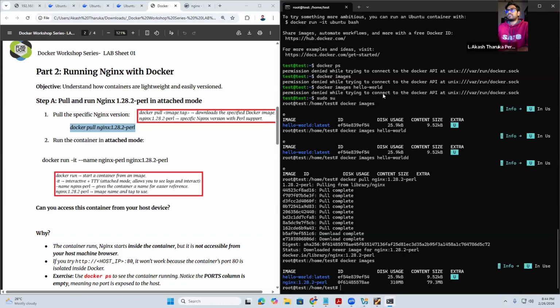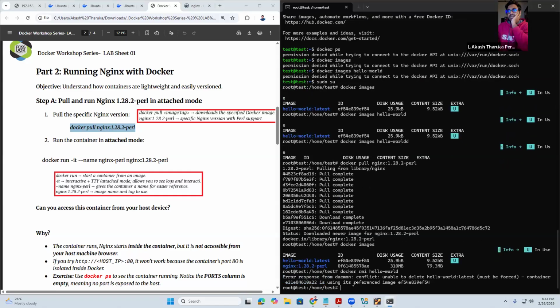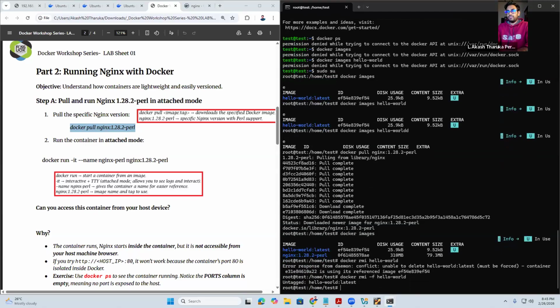Oh yeah, I got it. Yes, docker rmi hello-world. So I'm going to copy your answer, Takshala, and paste it here. So it is being used by a referenced image. Yes, that's fine. It says unable to delete hello-world latest, must be forced. That means since it is using its reference image, we have to force this delete. So what I'm going to do is add a -f here.